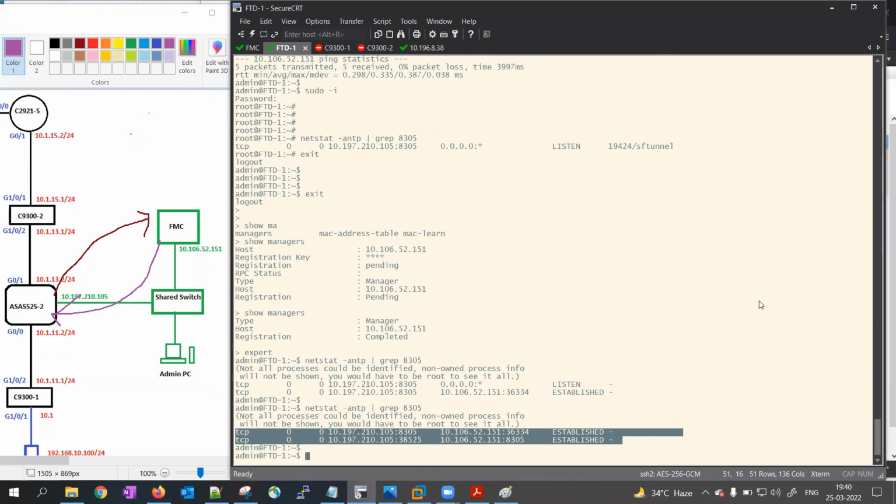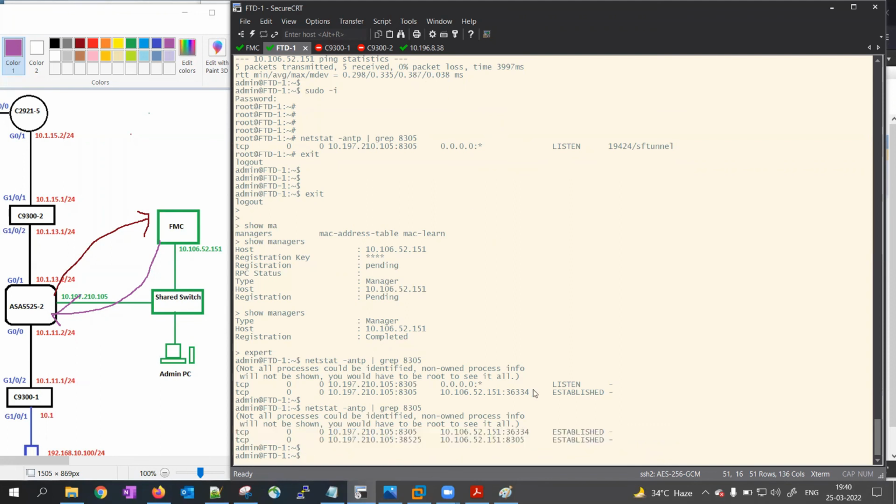Now I'll move forward. Let's see how you configure the interfaces on the FTD. After that, I will explain a little theory about the deployment modes, the interface modes, and the licensing.